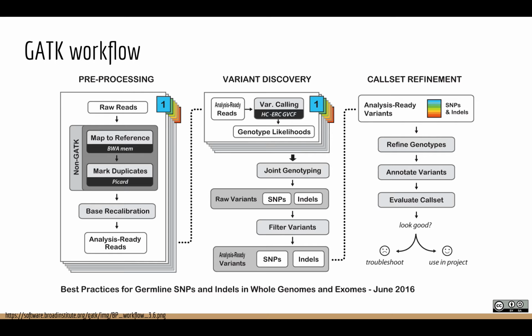So this mark duplicates tool goes through a BAM file and figures out whether they're duplicates. The way it knows it's duplicates is if the start and end of the alignment of the aligned molecule is the same. So you have this stack up that looks like a rectangle. They have the same start and end, so it must have come from the same molecule.